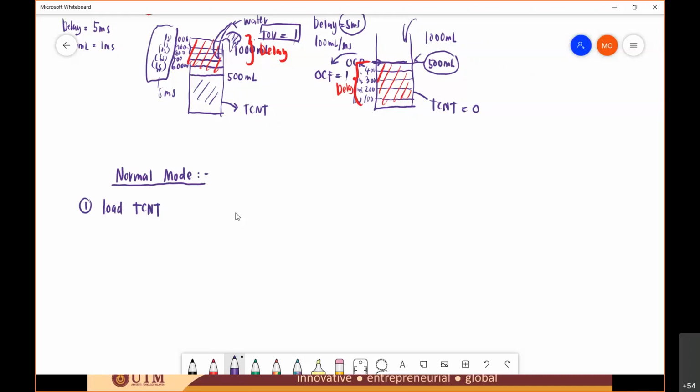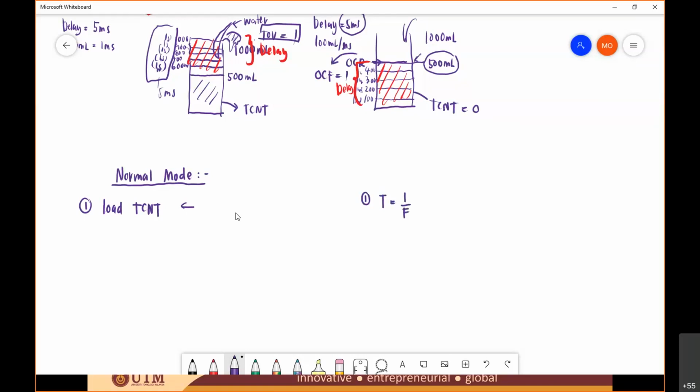So how to load the TCNT value? By doing a calculation. You have an equation for that. For the normal mode, the equation that you're going to remember is, first, T equal to 1 over F, which is to find your period.